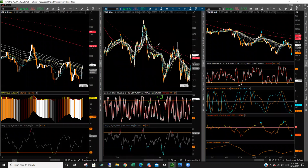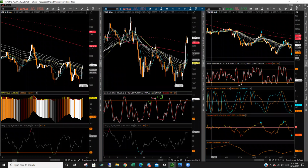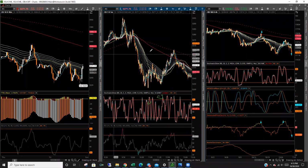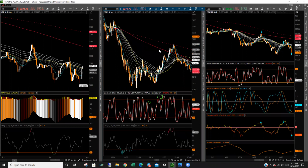The same thing on S&P. I did play the puts short. I wanted to walk through that. So you get a nice rally back to the bands on the 5 minute, boom, down. You can see the TMS started to break in here around 32.70. And then there's a lot to do on these 1 minute moves too. So you can get busy in here on the 1 minute when you're having a good day.